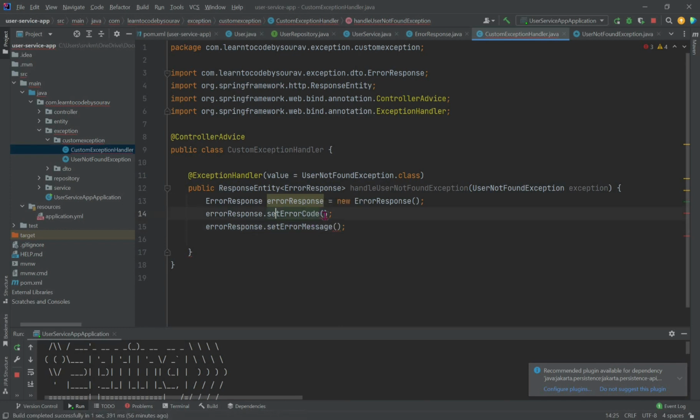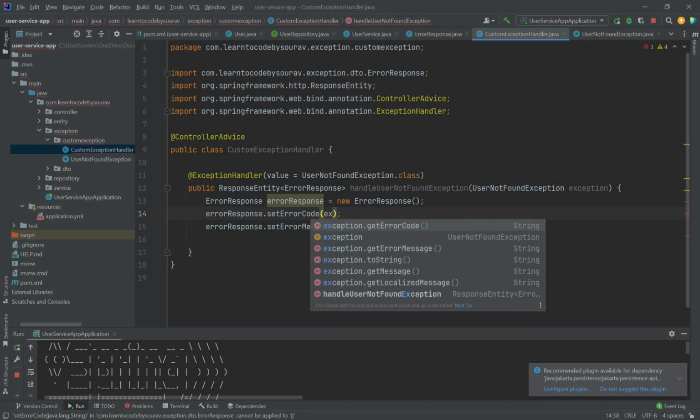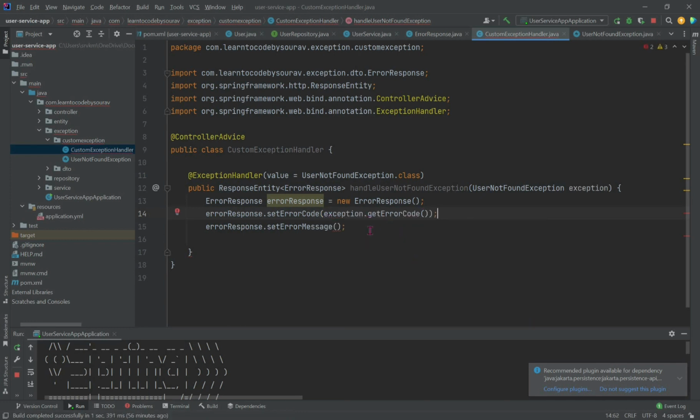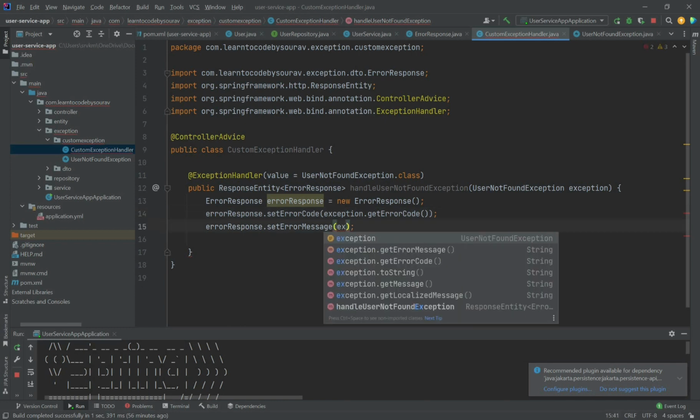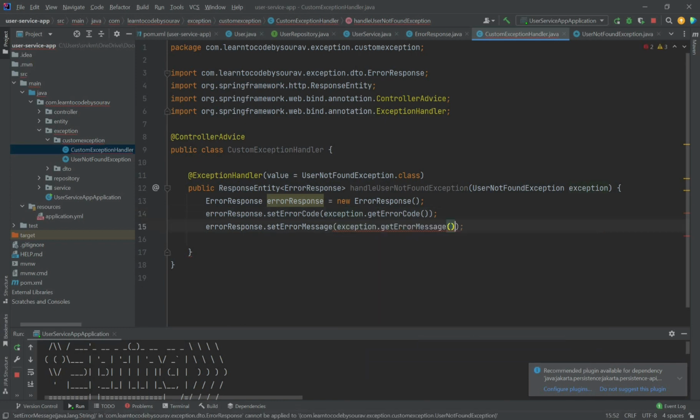So in this error code we will get the error code from the exception, exception.getErrorCode. And there also exception.getErrorMessage.